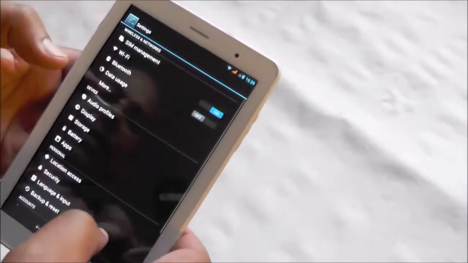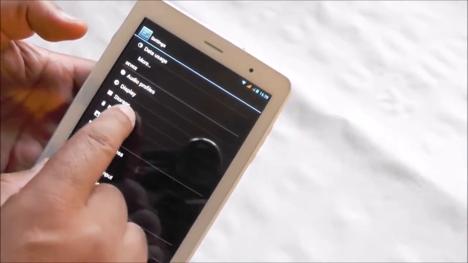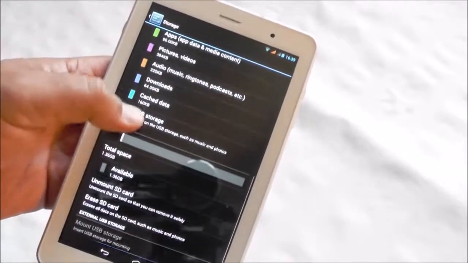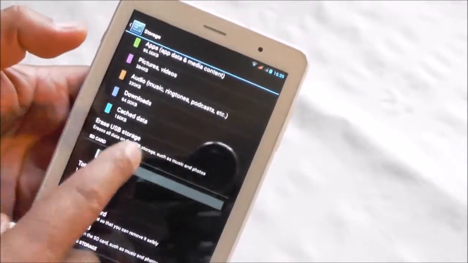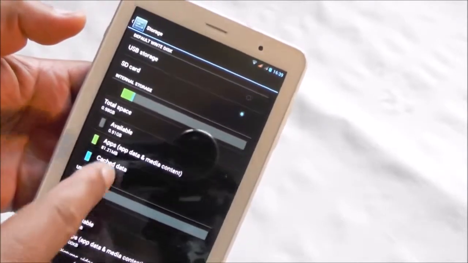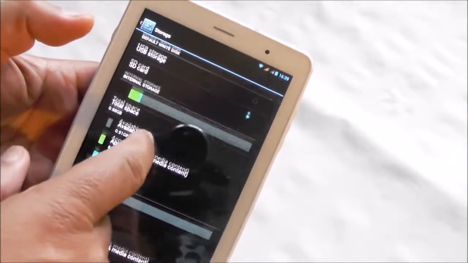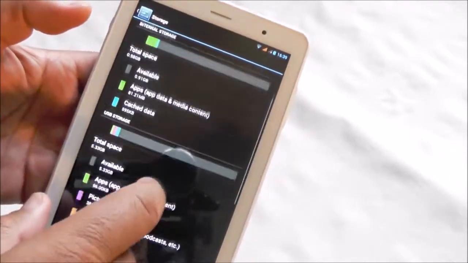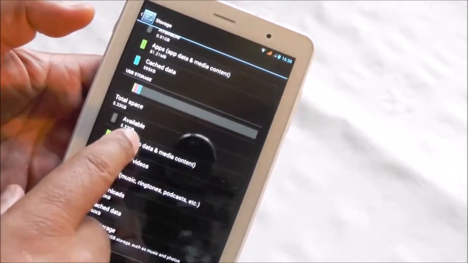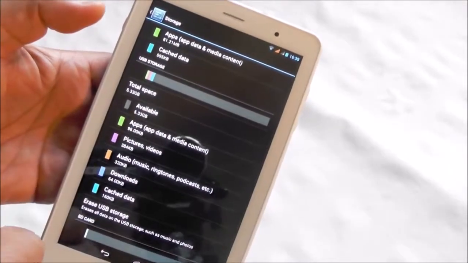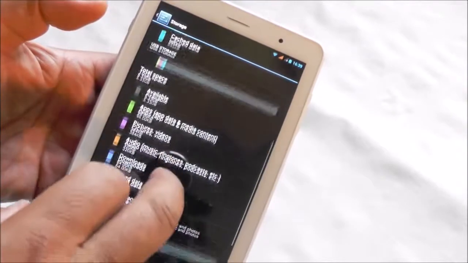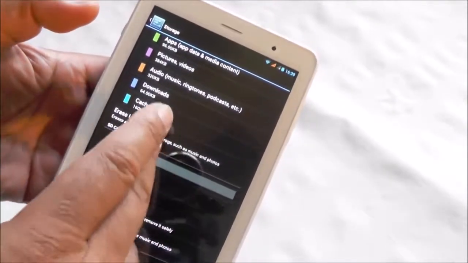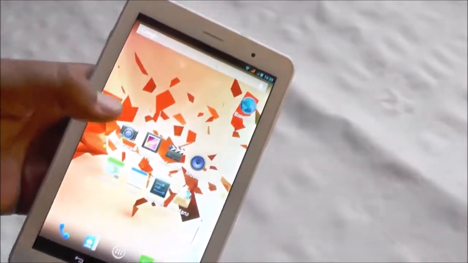If we go into the settings, we'll see that the SD card also at the bottom here is recognized. This is the SD card. So out of the box, you get 0.98 of a gig available on the internal RAM. This is 5.33 gigs out of the 8 available for your own stuff. And the SD card is whatever you stick in there, up to 32 gigabytes.